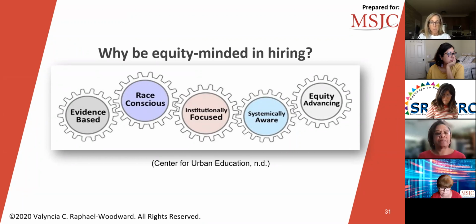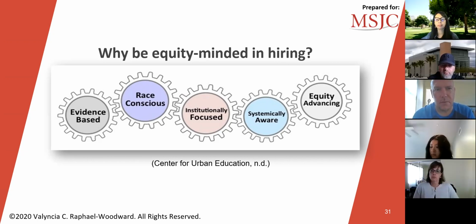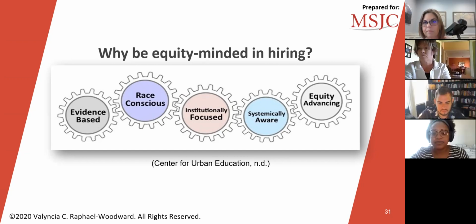And so just a reminder that these are the 5 tenets of being equity-minded. So using data by being evidence-based, and we want to make sure that we're reviewing disaggregated data. We're being race conscious, meaning that we are acknowledging that race exists, and we're also critical and reflective of color evasive ideology, which is another way of saying colorblindness. We're institutionally focused, and so we're reflective and proactive in the ways that our institutions might create barriers, whether they're intentional or not. We're also systemically aware, where we're critical of institutional structures that perpetuate bias.